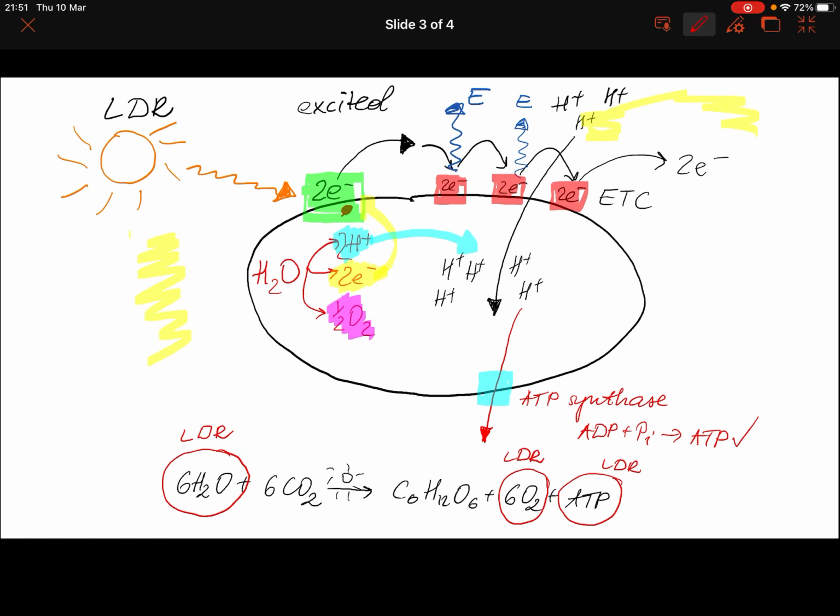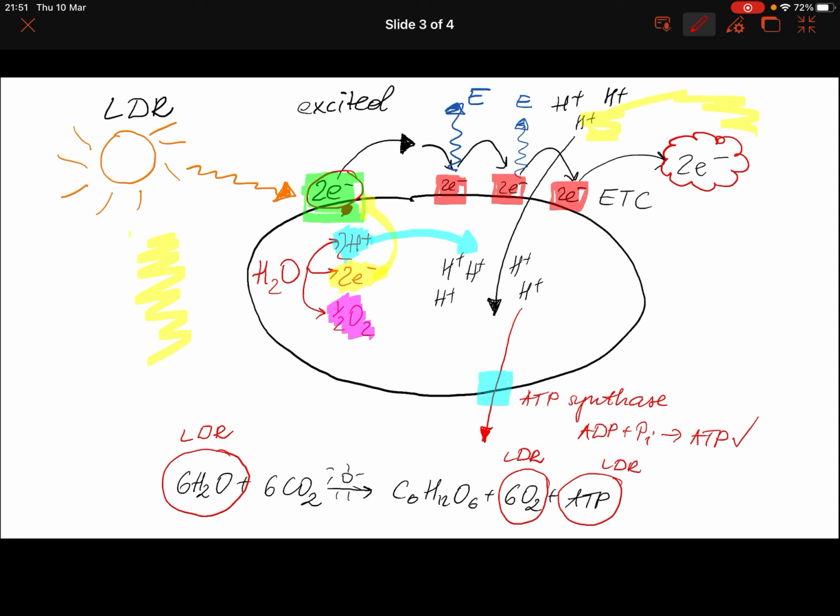However, you need to remember about those electrons. Those electrons are jumping and jumping and jumping. So imagine you would jump all day long on a trampoline. Obviously, you're going to run out of energy. So those electrons, eventually, we need to accept them, because those electrons obviously cannot continue jumping throughout the ETC, because each time they jump, the level of energy released will decrease.